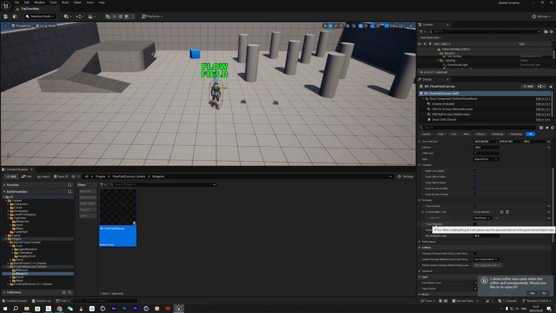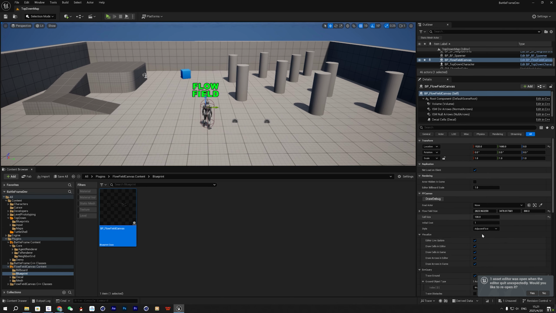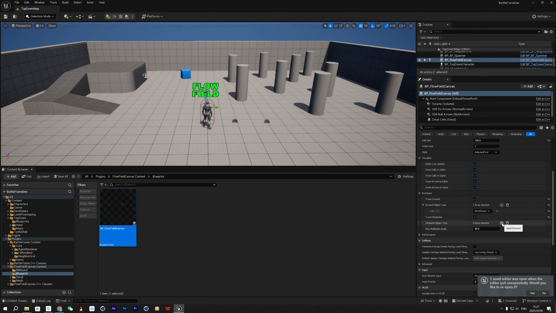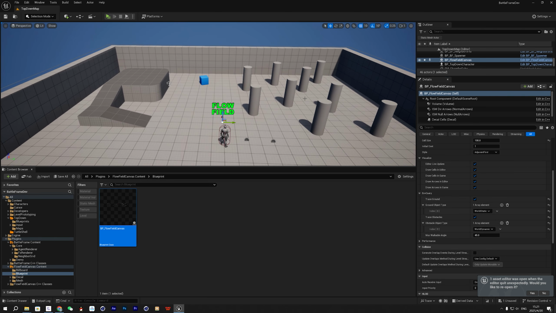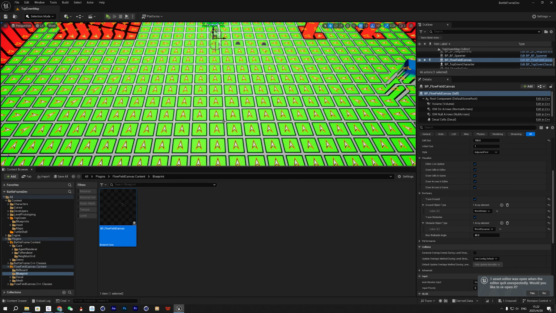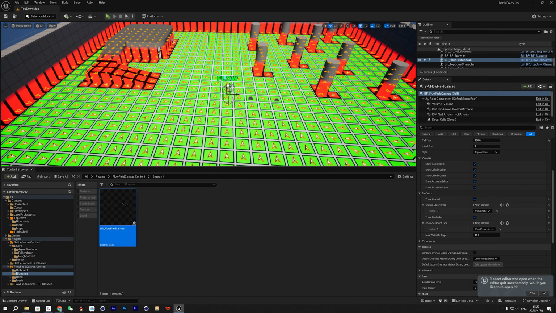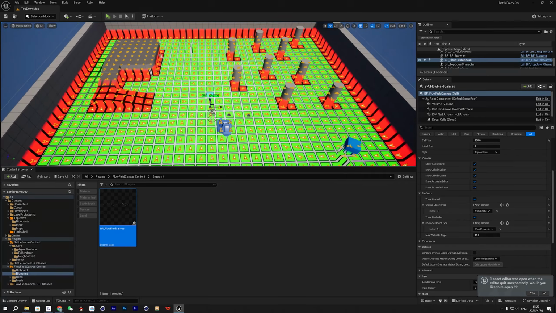And then we need to trace obstacles, because we have these columns here. In the obstacle section, we use world dynamic. Then what we need to do is to set these columns to use the dynamic object type. The flow field uses a decal to cast all these cells onto the ground, so we need to lower it so the decal can take effect.